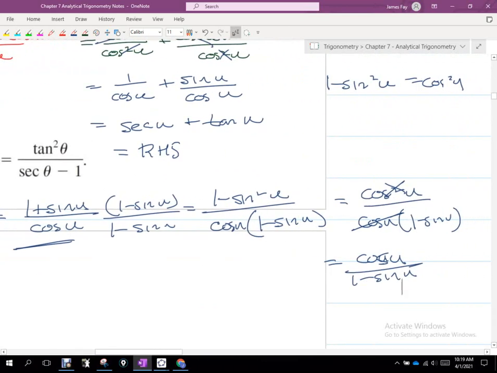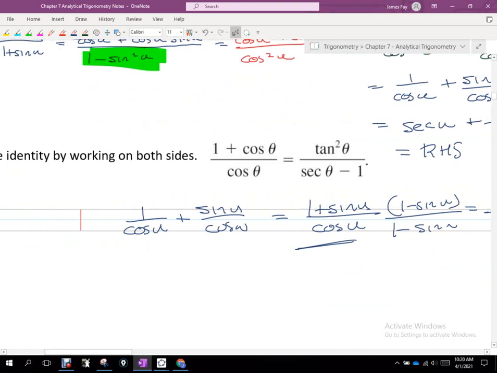So hopefully that gives you a visual that when we say we choose a left-hand side or a right-hand side, it never really matters. There will be times, though, when you choose a side that is less complex than the other, that working your way backwards might be harder to do. So that's just something to keep in mind. When you see 1 plus or minus a trig function, multiply by the conjugate, and it's going to make things easier for you.